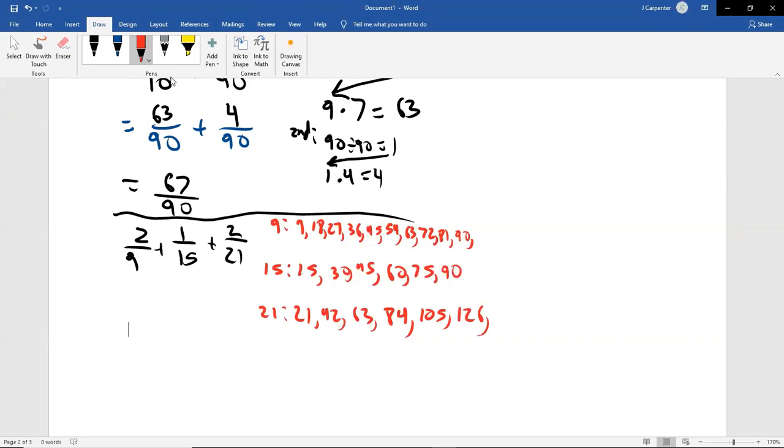Well, let's go back to the 9. I'm just going to keep moving. So 99 would be the next. Then 108, then 117, then 126, then 135. Oh my Lord, is this still going? Okay, how about the 15 multiples? The next one would be 105. Oh man, 105 matches here, but not on this one. After that would be 120. Then 135. Ooh, 135. Maybe the next one for 21 is 135. Well, no, unfortunately, the next adding of 21 would be 147.